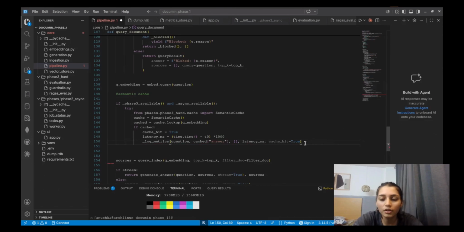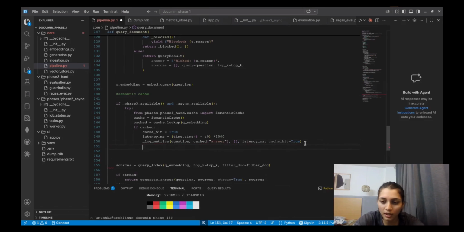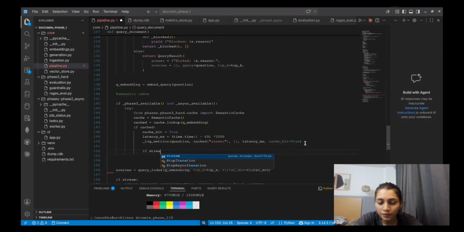It also reduces vector database queries and LLM API costs, right? So it is beneficial on efficiency, resources, and time management. If no cache entry exists, the pipeline proceeds normally. The next step is retrieval.